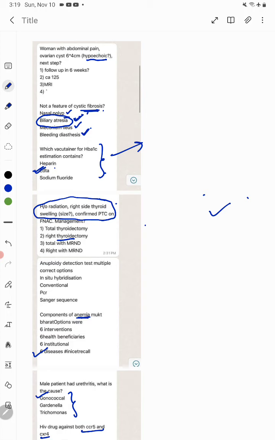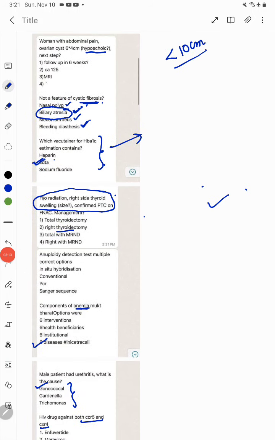So I just remember Deepthi ma'am teaching us that if a tubo-ovarian mass is less than 10 centimeter, you are not in a hurry to excise it. So you do not have to excise it basically. And then I think depending on the age, the answer would vary. But as per my common knowledge, ovarian cyst can also be a ruptured corpus luteum cyst, and corpus luteum can be very big as well. So I would go for a follow-up in this case because every female has a corpus luteum every month.